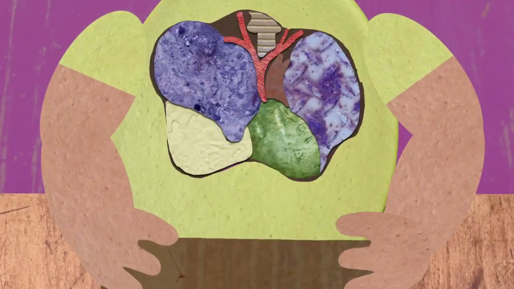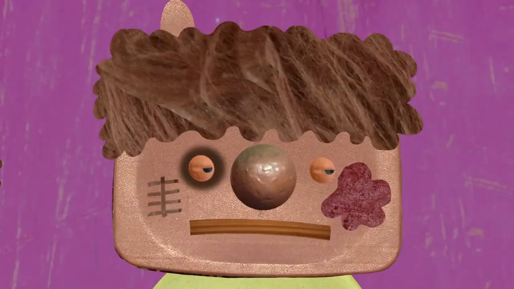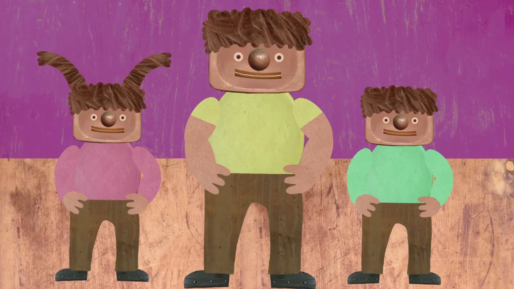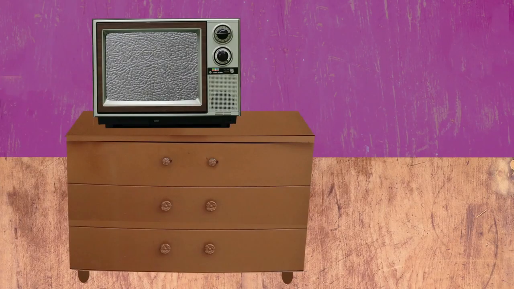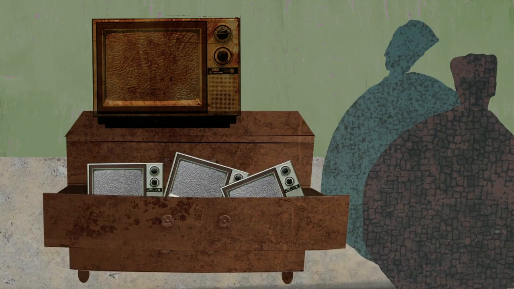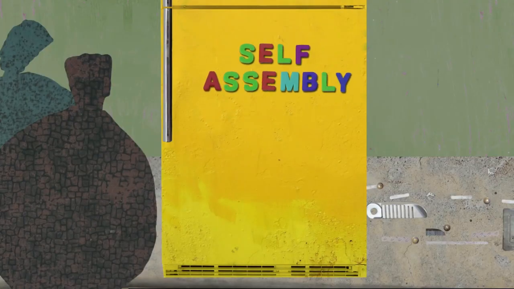Have you ever wondered how things are built within our bodies? Why our bodies can regrow and repair themselves, and how we can pass on genes from one generation to the next? Yet none of our man-made objects have these traits. They're simply thrown away when they break, and they definitely can't reproduce. The answer lies in something called self-assembly.